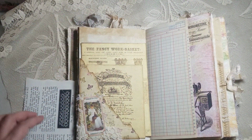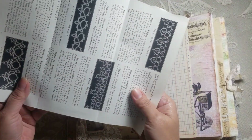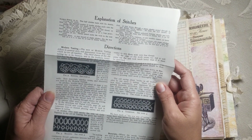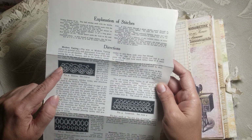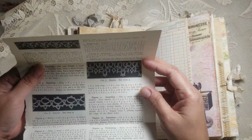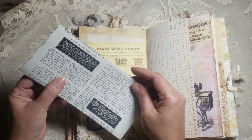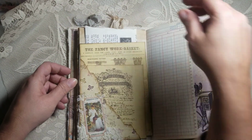And then that book that I was saying that I purchased at a thrift store was a, my God, crocheting. So I took out a couple of the pages and I added some in here. It's just showing the little patterns and stuff. I thought that'd be cool to make it more realistic on the journal. And you could still do those if you want to. It shows there how. So that just pops in there.